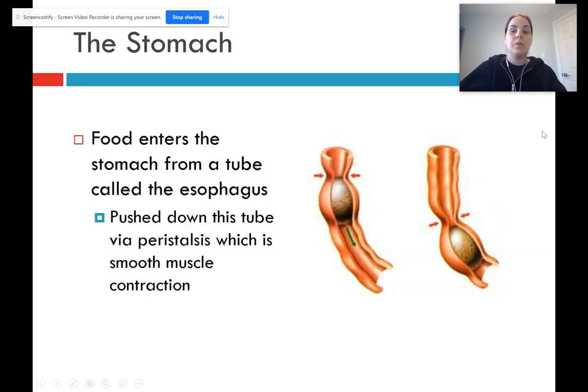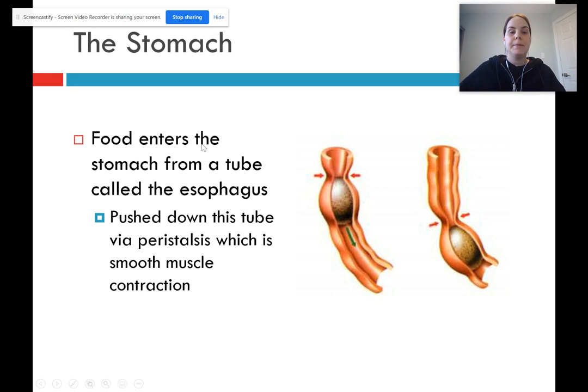Okay? So, getting your food from the outside of your body into your body so you can digest it. The first thing we have to do is get the food to our stomach. So if you have a snack and you put something in your mouth and you chew it and you swallow it, it's going to enter a tube called the esophagus. Yesterday we said you can feel your trachea at the front of your throat. Behind your trachea is your esophagus, which is a much softer and stretchier tube. That makes sense because you're going to be swallowing food through it, so it has to be able to stretch and contract based on the food going into your body.